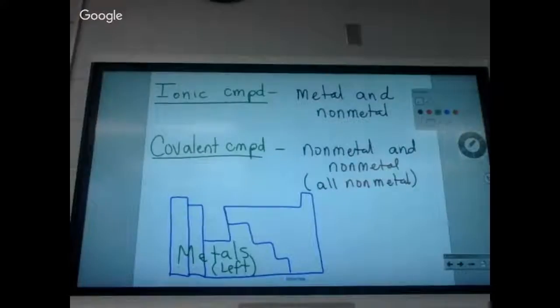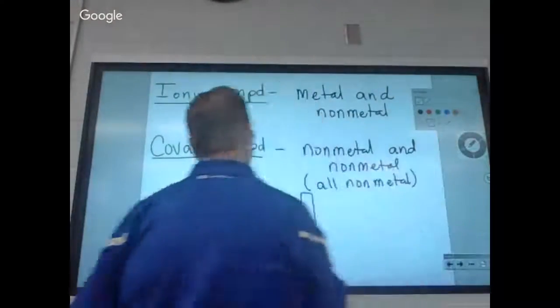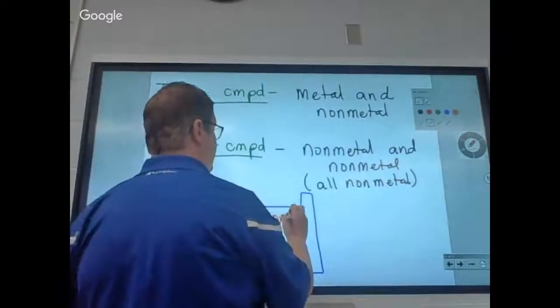If you look on this lovely periodic table over here by my left shoulder, it's got a lot of lovely cartoons on it. Someday when you have a chance, check them out. They're kind of funny. All right, you see all that blue? All that blue is metal. It's referred to as the left of the staircase. Yes, it does occupy some in the middle of the periodic table, but we refer to that affectionately as the left of the staircase. So, where does that put the non-metals? On the right of the staircase.